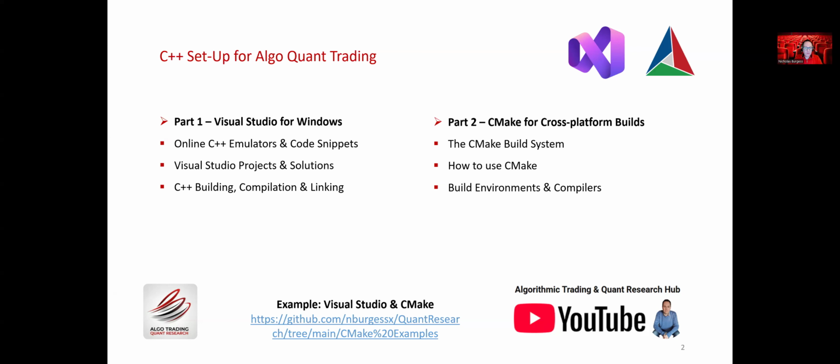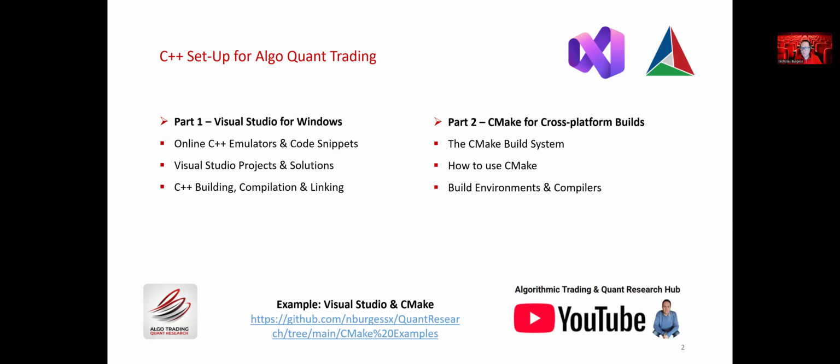Sometimes we optimize for speed, sometimes we optimize for file size. There are many compiler choices we can make, and we went through that in part one. Now, in part two, we're going to talk about the automation side of things, because manually configuring projects and solutions in Windows or even on Linux and macOS is very manual, and so we want to automate that. CMake is a great tool for that, and it's a cross-platform tool.